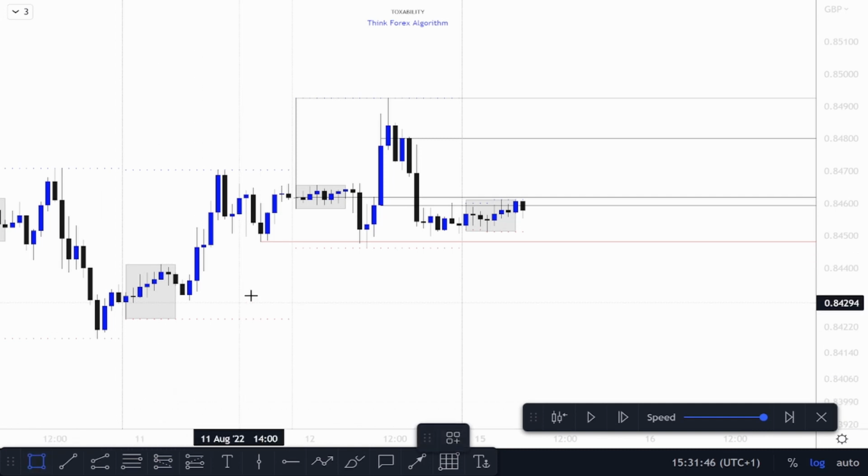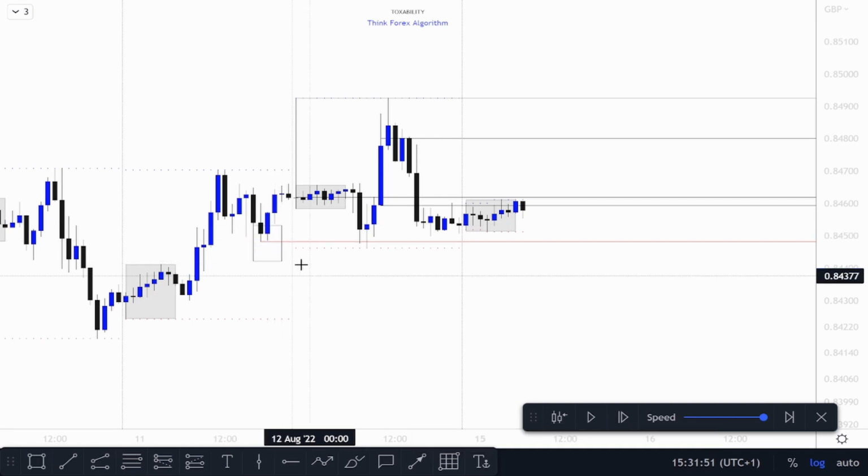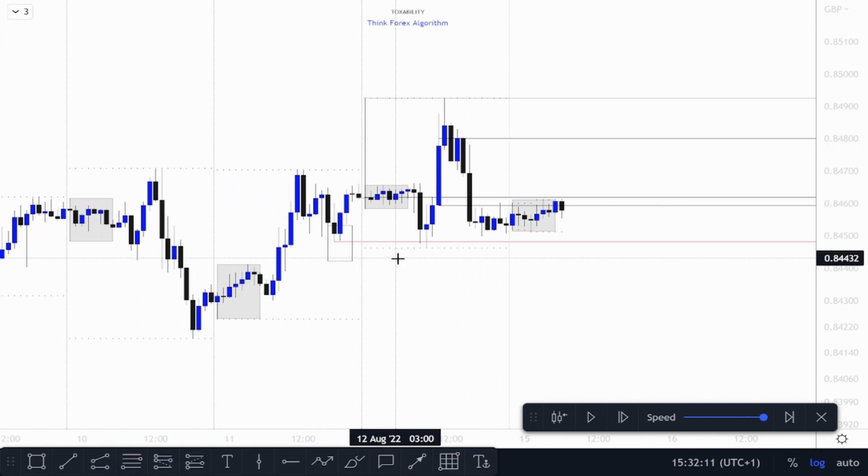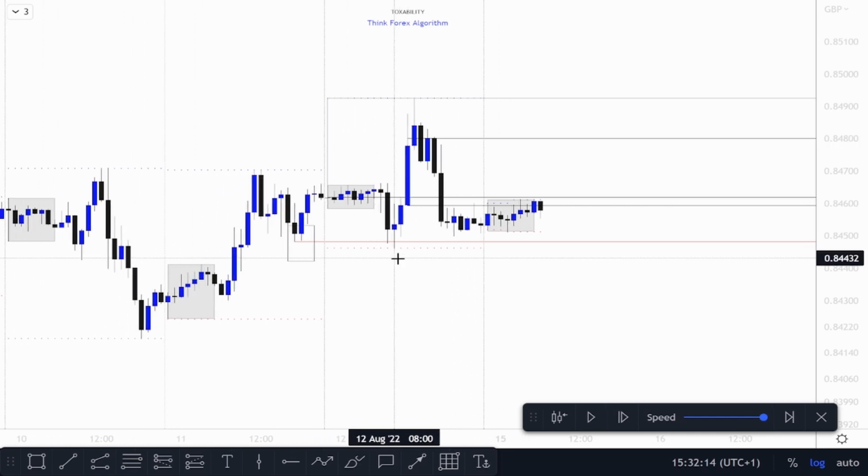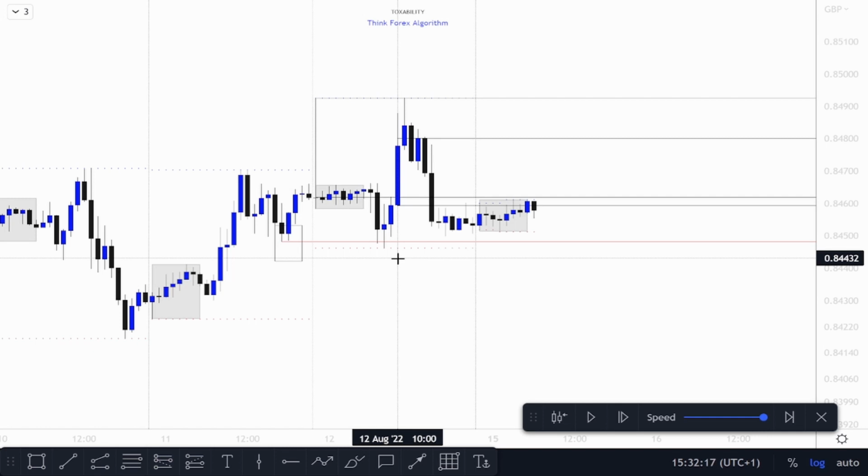So there were people who had stop losses on this level right here. And what did the London session do? It went below this point, grabbed all the liquidity that was resting right below this swing low, and once it did that, it just went to the upside. That's what usually happens during the London session. The first move is not the real move, and if you know this, you can capitalize on it and enter and make profit. So that's what happened on Friday.